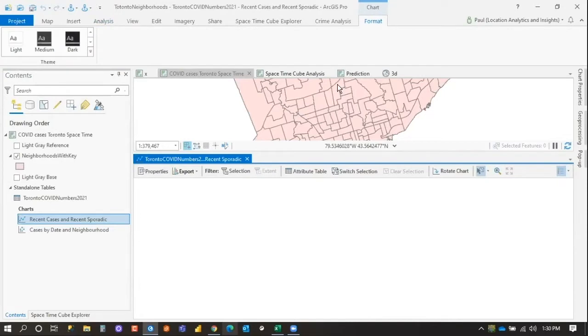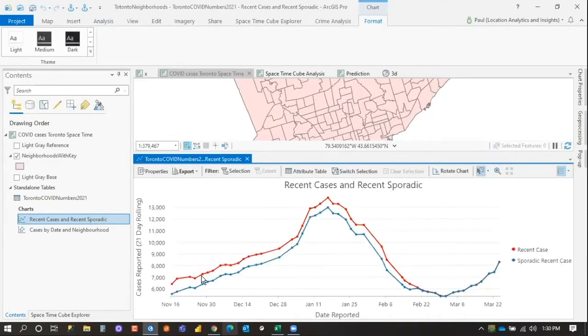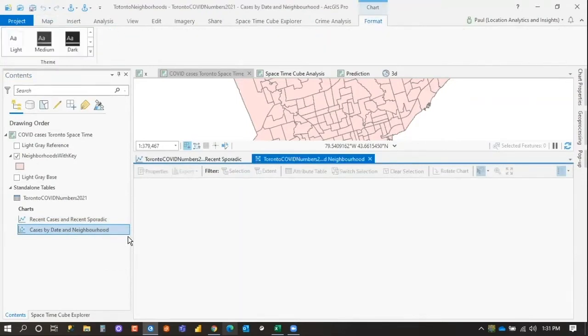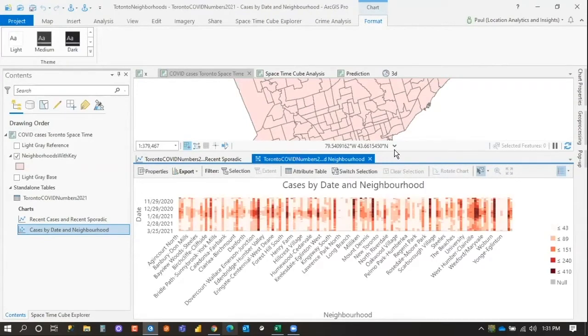We just have the neighborhoods here at the top, but looking at our table data here, we can look at that time, capturing that data going back to November 16th, and we can look at the recent cases. This is a rolling 21 days of information. So every date reported as an aggregate of 21 days, and we can see that time trend here. We can also look at the heat chart at every neighborhood, again, having that time series looking over time.